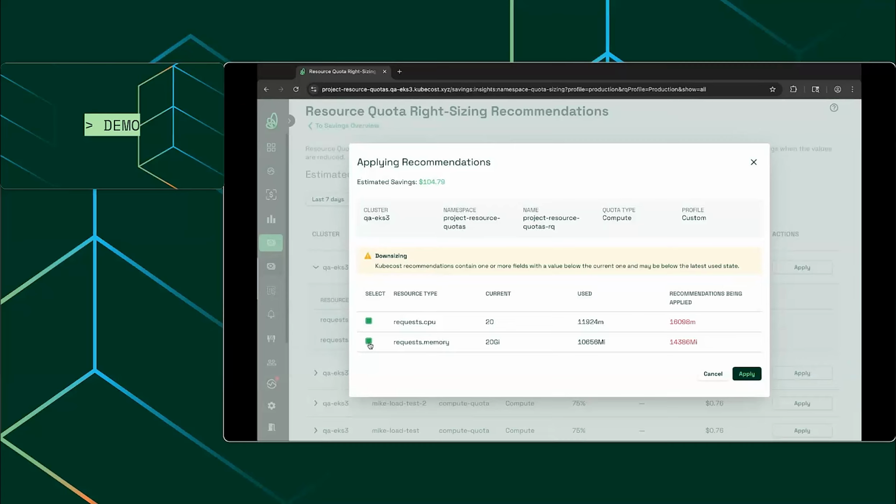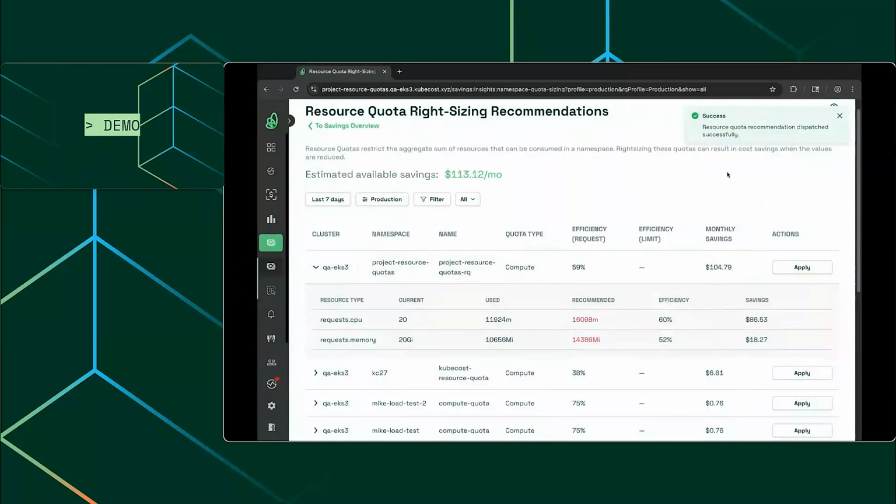You can also take this opportunity to say, okay, I know that the profile had these defined, but maybe I just want to go with memory requests rather than going back and starting over with the profile. Maybe I just want to accept the memory request. So I can expect that the current number, which is currently set to 20 Gi, becomes 14 and change. So I'm only going to accept that recommendation. Kubecost is going to leave everything else alone. We can click that recommendation, and you can have dispatched that recommendation.